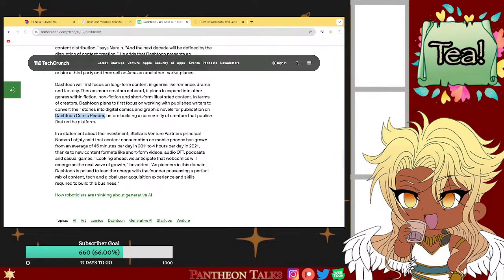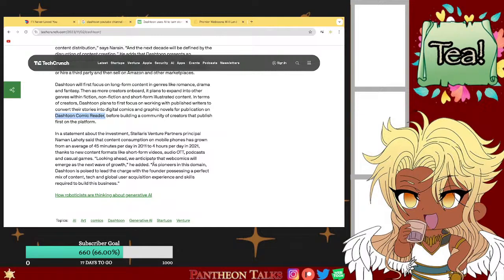In a statement about the investment, Stellaris Venture Partners principal Naaman Lahorty said that content consumption on mobile phones has grown from an average of 45 minutes per day in 2011 to 4 hours per day in 2021, thanks to new content formats like short form videos, audio, OTT, podcasts, and casual games.